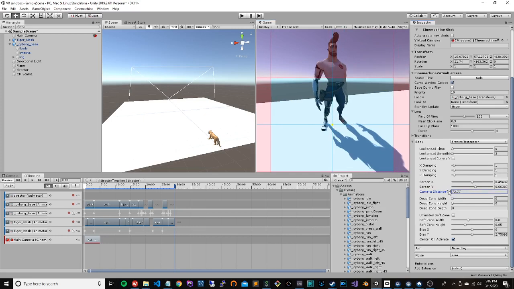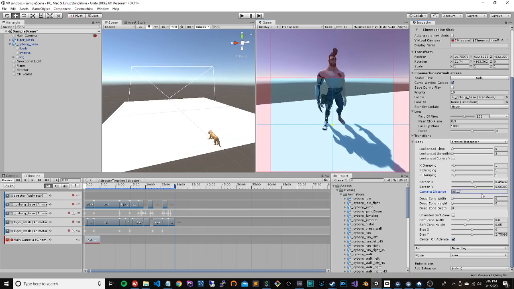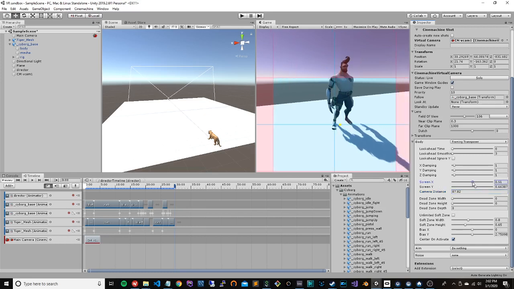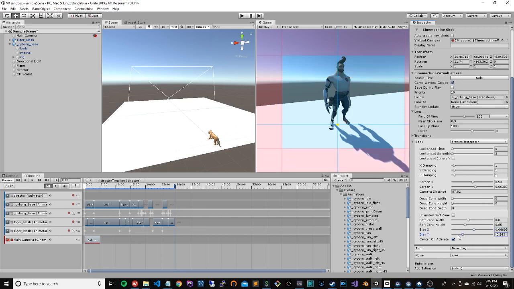So camera distance, let's adjust this to be, how about like that? 87, 82. This camera is essentially going to follow our character. Why is the bias for Y? There we go.